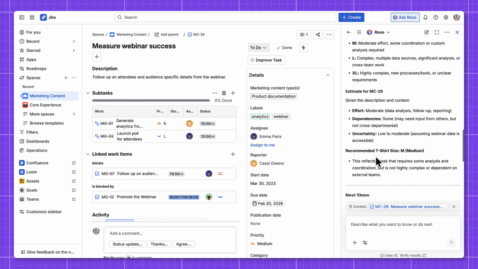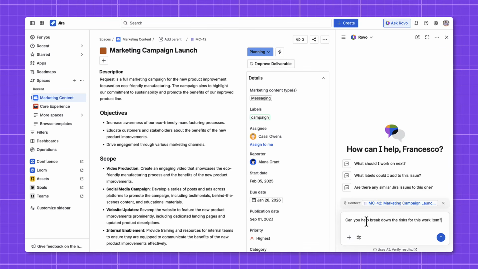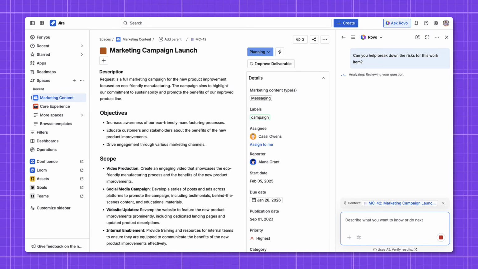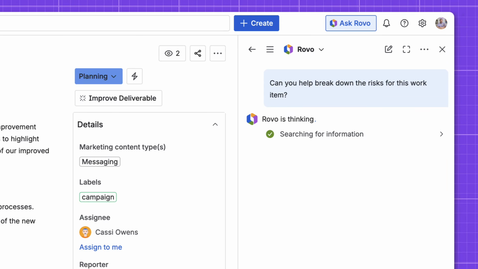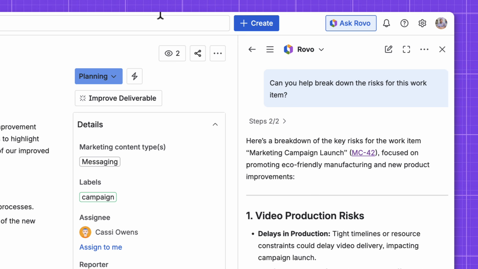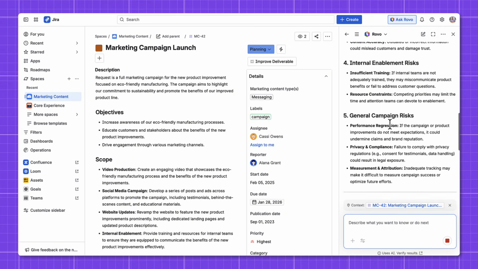Now, I mentioned project risks and mitigations. They're all things that can happen to this project that I might not know about. And it's better to think about them now. Here are some of the risks that Rovo Chat's going to pull up that it believes is going to be a problem. And what I'm going to do is I'm going to use the output to create and adjust the work items in here. And as you can see, the work item has been updated with all that in mind, with Rovo doing all of the heavy lifting here. So this is absolutely fantastic when it comes to faster planning and better visibility.